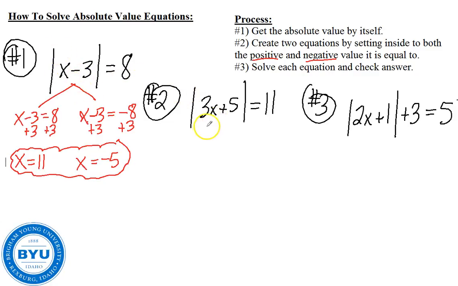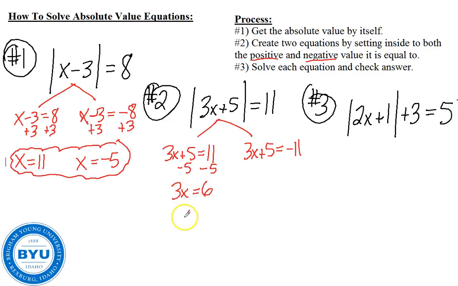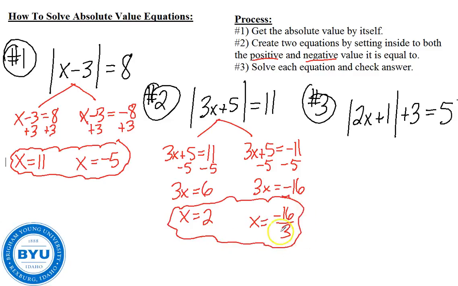It works. Let's do the same thing on this one. Here I have 3x plus 5 equals 11, and 3x plus 5 equals -11. I'm going to solve each one separately. Minus 5 from both sides. I get 3x equals 6, so x equals 2. And here I minus 5 from both sides, leaving me with 3x equals -16. This is going to be a fraction, -16 thirds. And it doesn't simplify at all. You can leave the answer in improper form, that's fine.